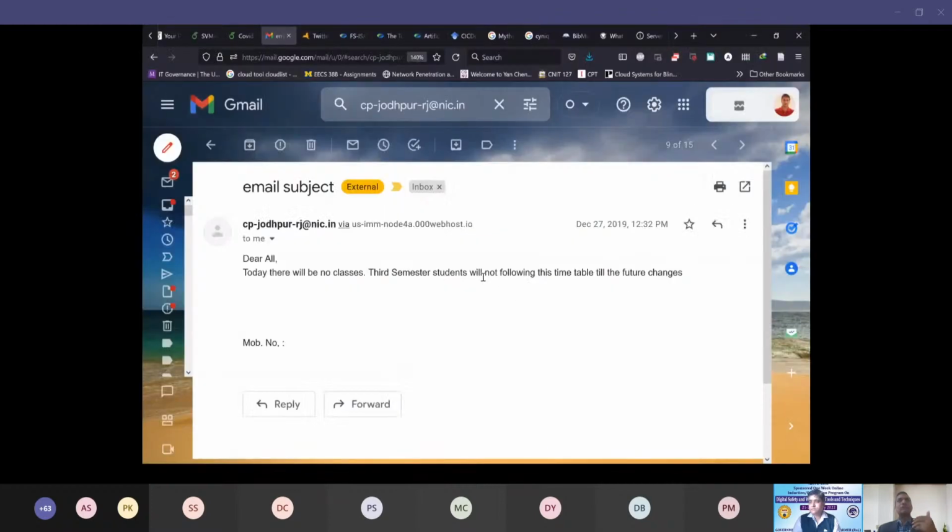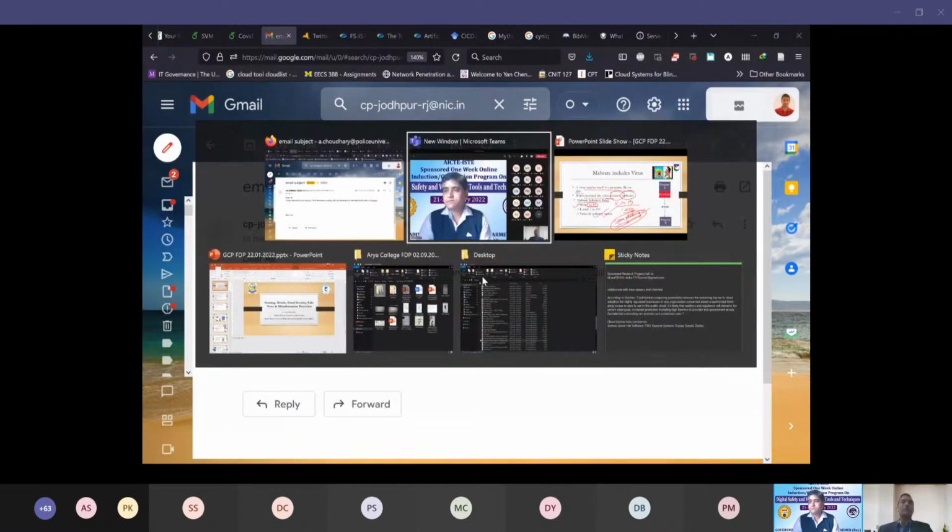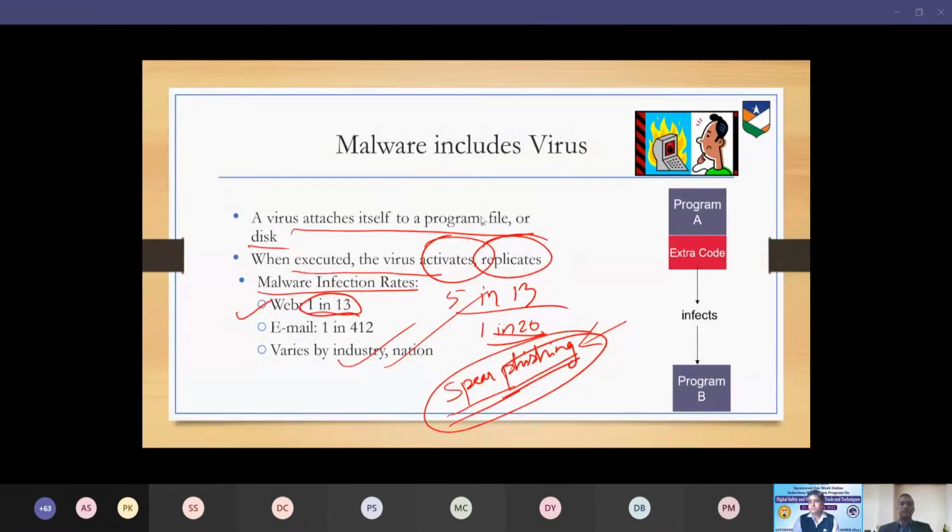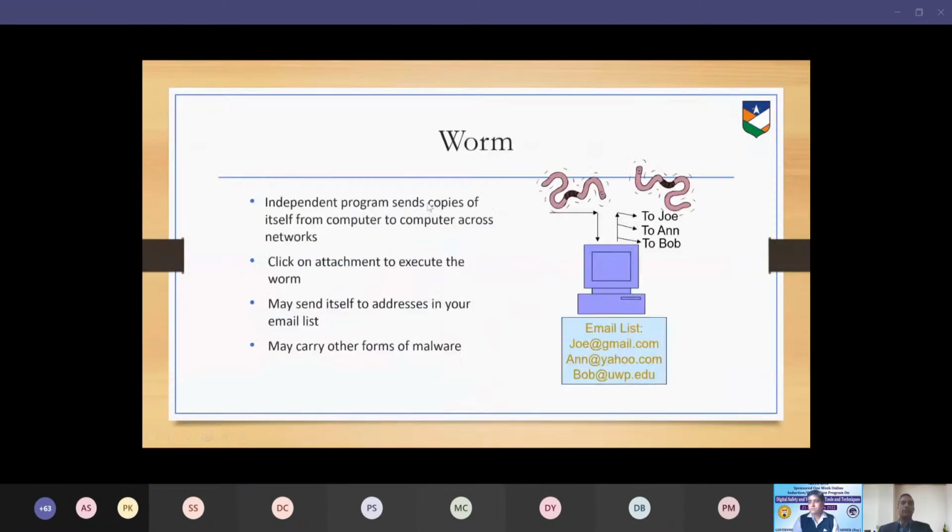The message that had come was looking like it was coming from the daughter of that person. And when the daughter's phone was checked, there was no such message thread in it at all. So it is a thing which can actually happen to anyone. So that is the basic case in malware.